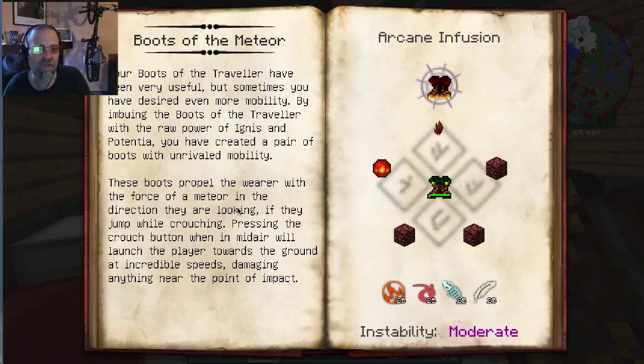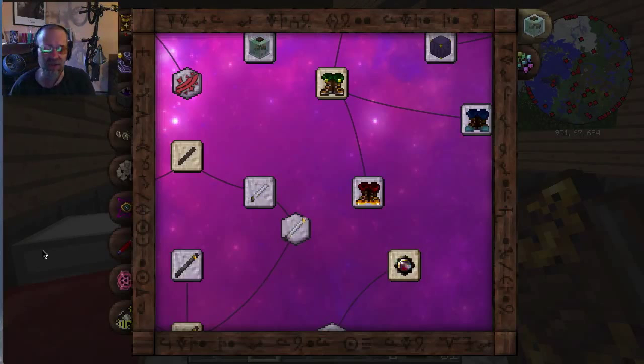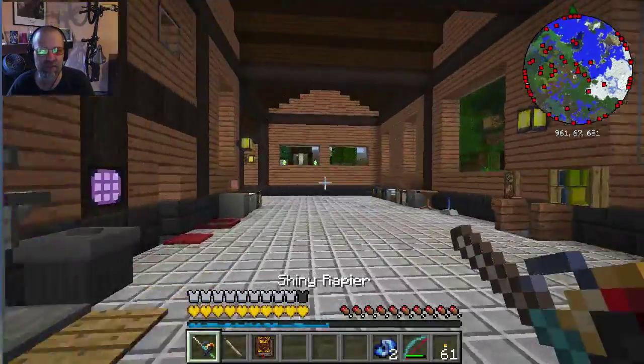Pressing the crouch button when in mid-air will launch the player towards the ground at incredible speeds, damaging anything near the point of impact. So like you're up in the air flying, or just jumped up in the air, I suppose, and you go wham! And then if there's mobs nearby, they will go oh! And probably get pushed back or something and take damage. That sounds pretty cool.